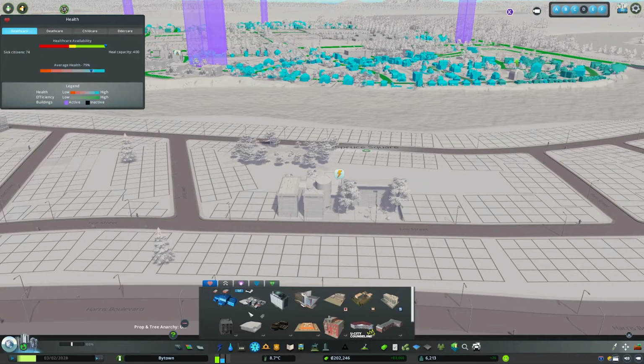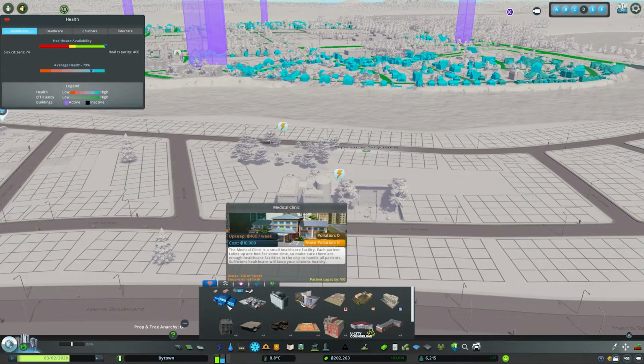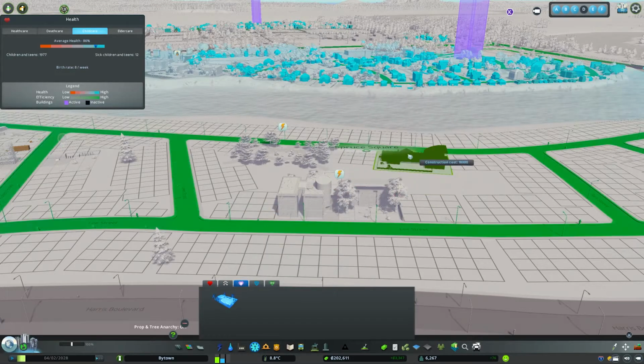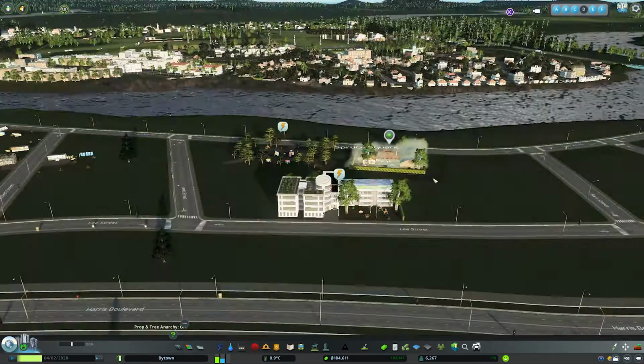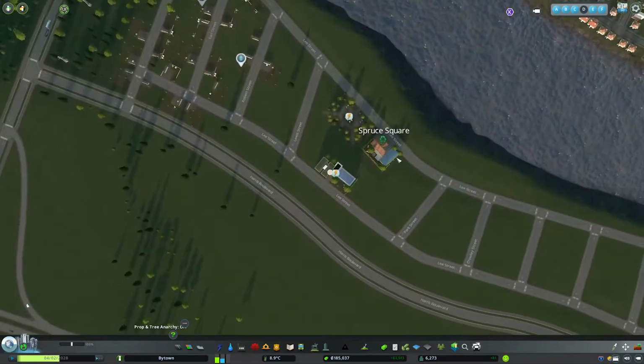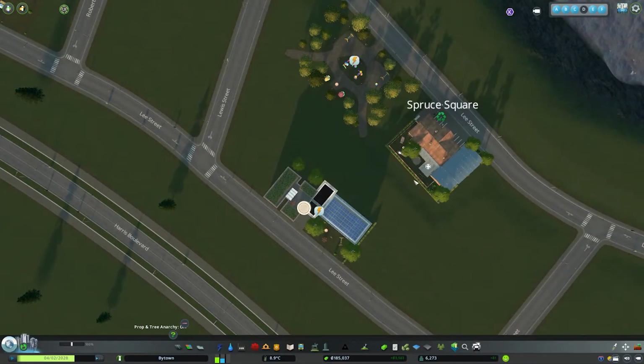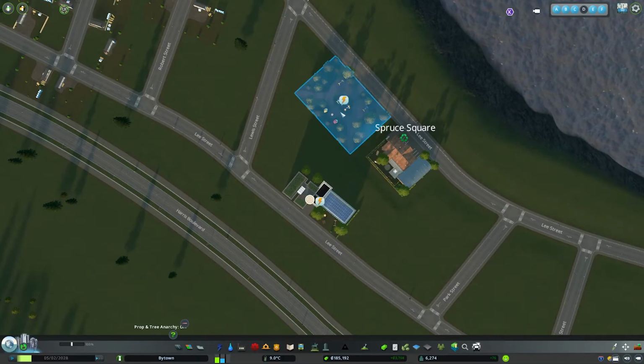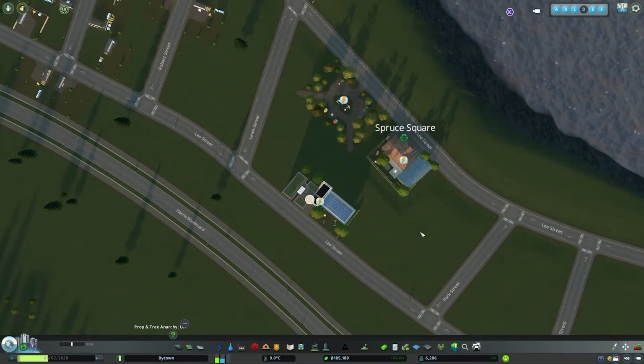Now, I'm just currently placing the assets down. These will get moved. And there's our childcare facility. So these are the three main assets I do want in this area. You know, in fact, I could put another large playground if I want, but I could also just build out some housing.